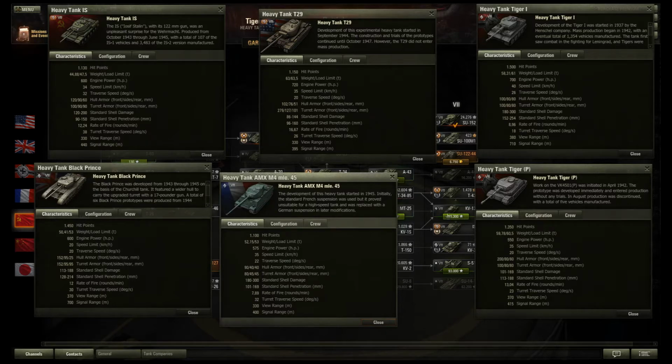Hit points, if you see, all of them are around the 1100-1200 margin. The Black Prince is 1400, but that is actually with the upgraded turret, because I own the Black Prince. And the rest of them are all around 1100, as you can see. So even with upgraded turrets, it's about 1200, maybe 1300. So 1500 on the Tiger 1 is probably the most healthy tier 7 heavy, if I'm not mistaken. So that's pretty damn good.